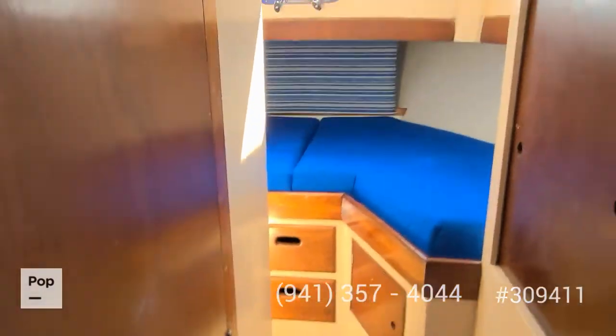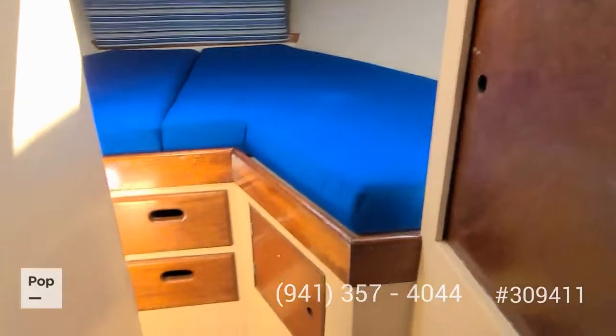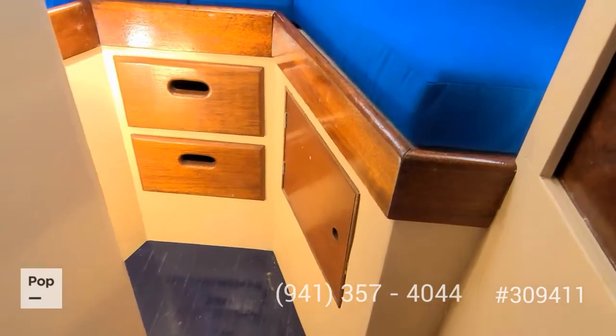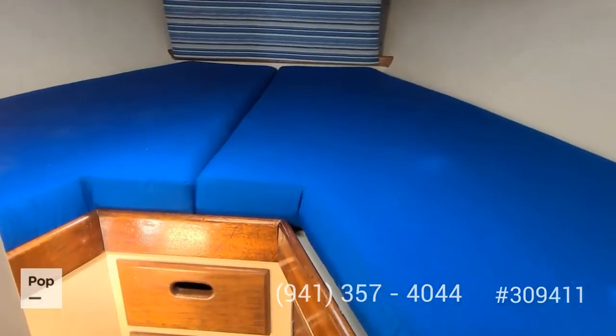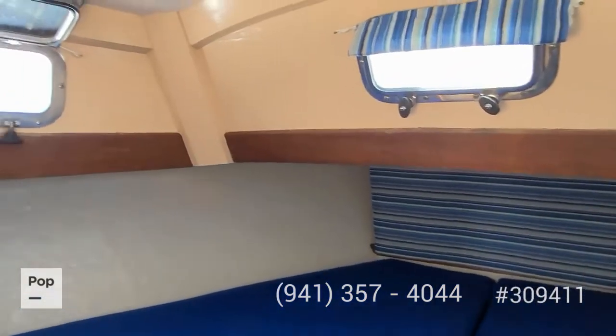There is a privacy curtain that goes up on these hooks here. And then you've got storage under the V-berth. These cushions have all been redone recently. They look in great shape.